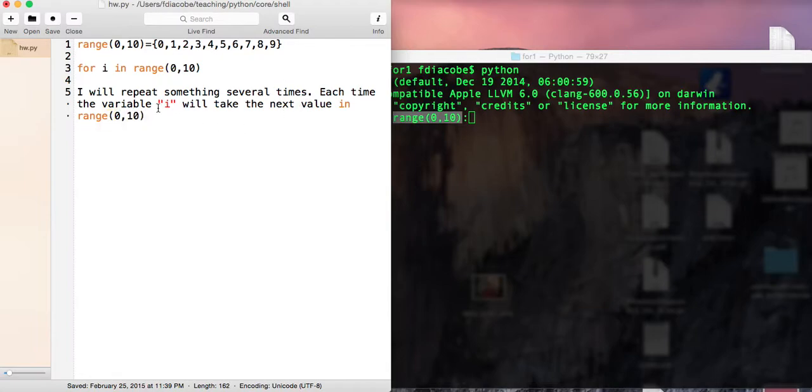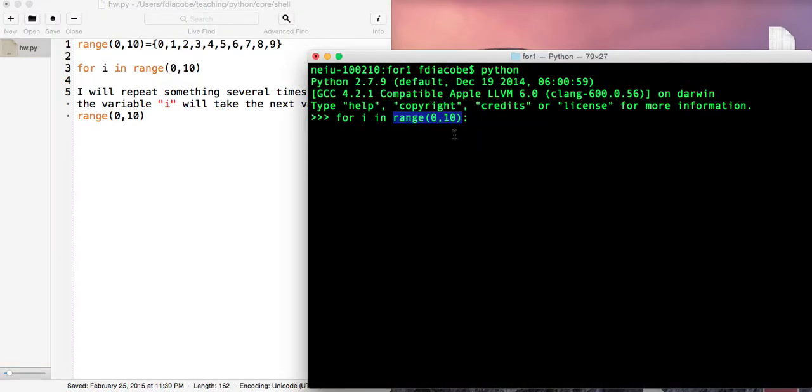So the first time you repeat whatever it is that you want to repeat, i will be 0. So if you wanted to print a 0, you can just print i. The next time you repeat this thing, i is going to be 1. The third time is going to be 2, and so on and so forth. And when i becomes 9, that's when the repetition ends. Okay? So let's do this.